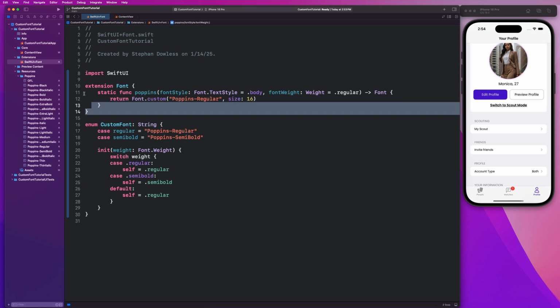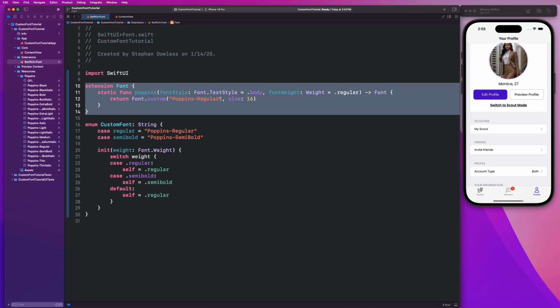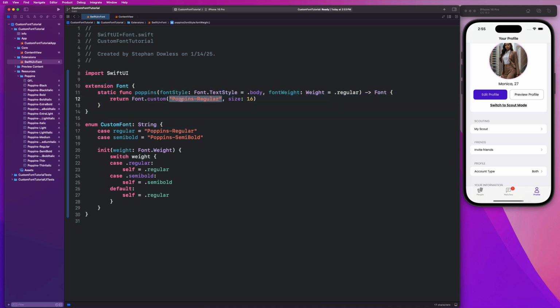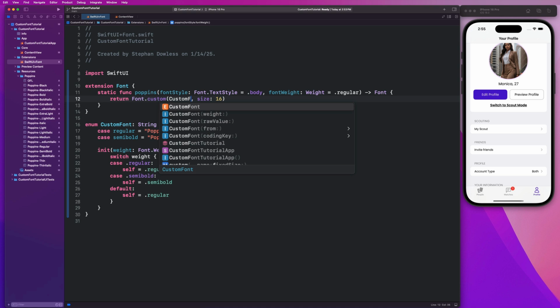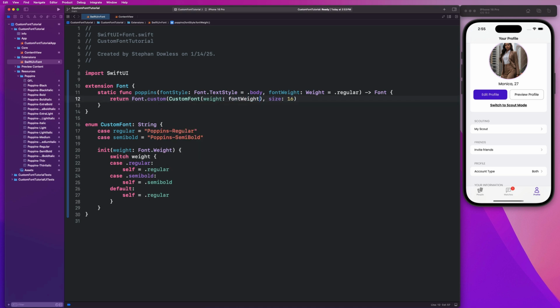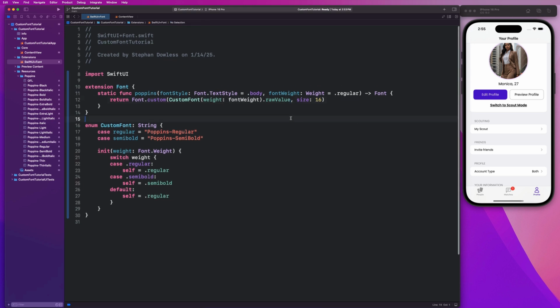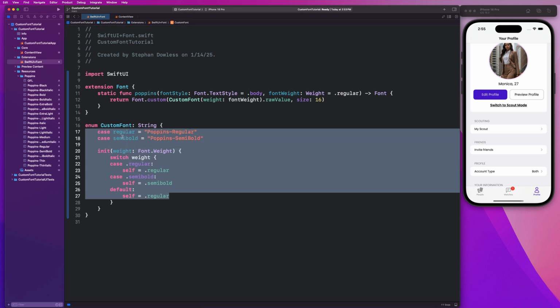And now we're going to utilize this enum when we initialize our custom font to correspond with the weight that is passed in. So check this out. We are going to go here and delete this raw string, and I'm going to say custom font with my weight, and I'm going to say font weight, and we're going to say .rawValue, right? So that looks good. So to break this down, guys, we are going to initialize this custom font enum, and with whatever weight we pass in here, it could be regular, it could be .semibold, we are then going to pass that along to this enum and use that to initialize it. This way, we will render the correct Poppins font based on the font weight that is passed in.